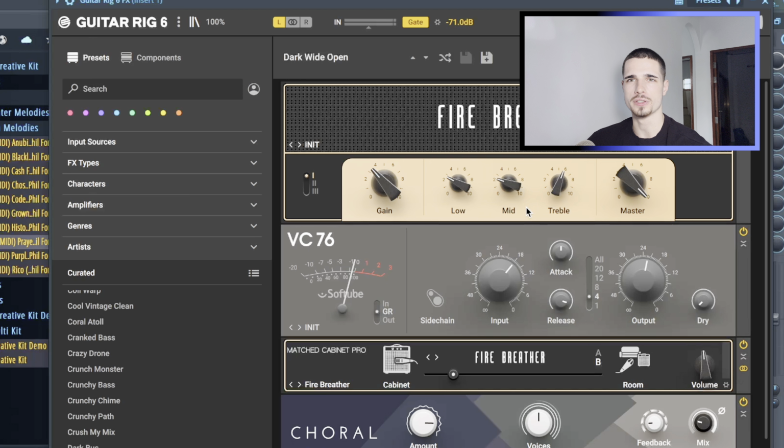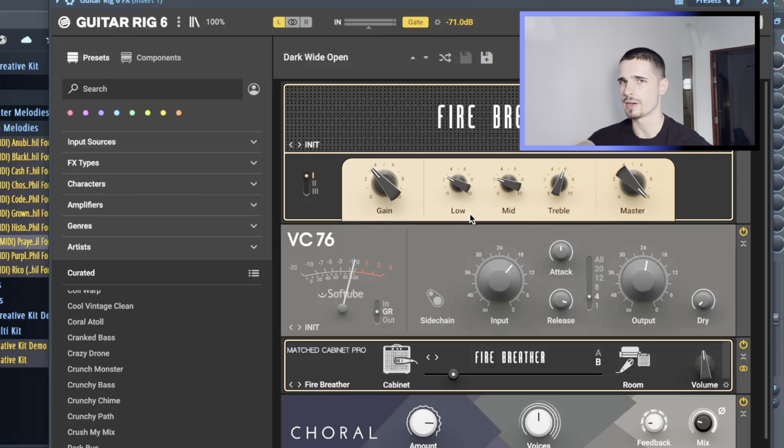Yeah, they have a lot of dope presets which add a lot of distortion, texture, reverb, whatever you want.